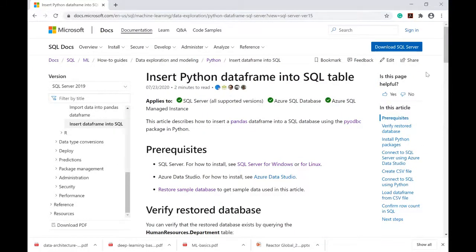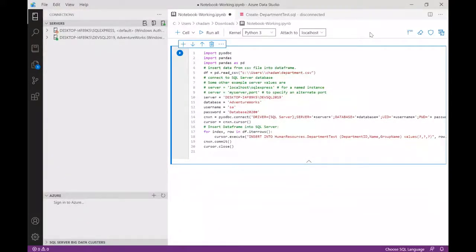We're going to switch back to Azure Data Studio. And we're back to our page. This is the same code that I just showed you on the Microsoft Docs page. As you can see, it's edited to match up with what my environment is. This is the database that I'm connecting to here. You can see with the green active button on, which means that we are already connected.